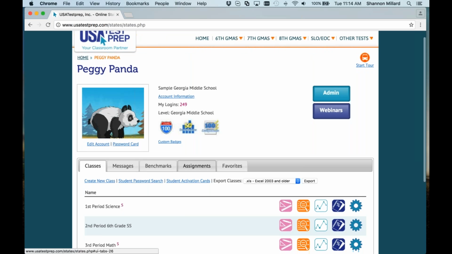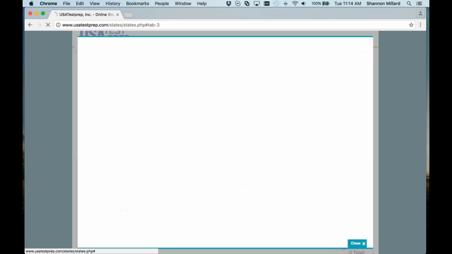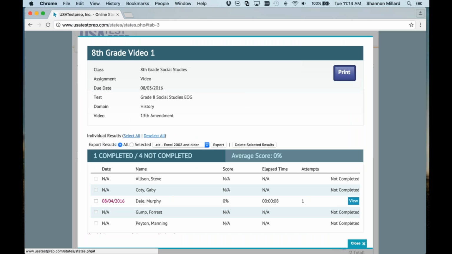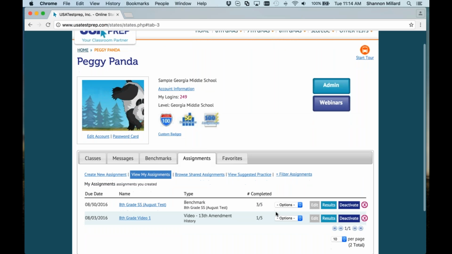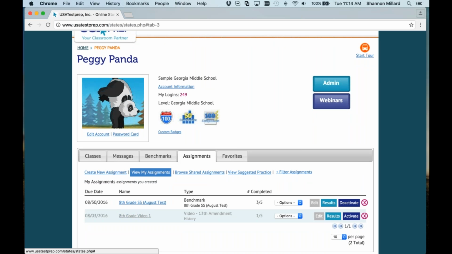And real quick, I forgot to mention this in assignments. I showed that in that one assignment in the results, the student was able to complete it late because we do give students up to 2 months past a due date. And so if you'd prefer for an assignment to just be done at a certain point, you can click the deactivate button over here on the right, and that will gray out the assignment to where students can no longer access it, but you can still get into your results and do anything that you need to. And you can always reactivate it if you change your mind or want to allow students to work on it again.